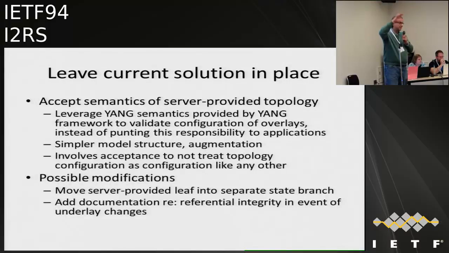For this there are multiple possibilities. One is that you leave it up to the application to validate that. We could see whether there is something we should do in the framework. It's actually the same problem as in general when we have a leafref to another object, and the object that you're referencing changes. How do we invalidate that? I think this is that very same issue. You could say you don't do anything, in which case you could have certain violations of referential integrity that come into being later on.